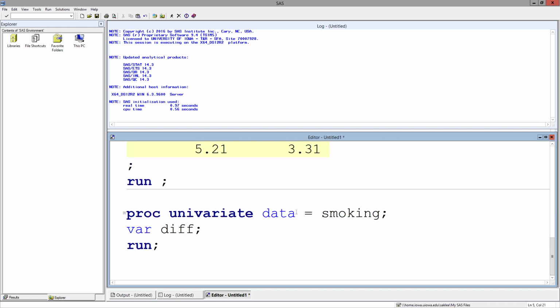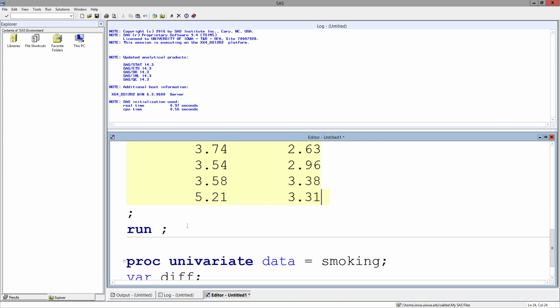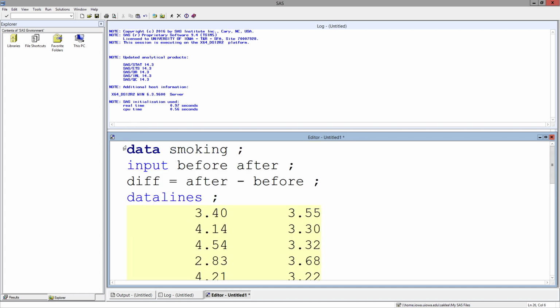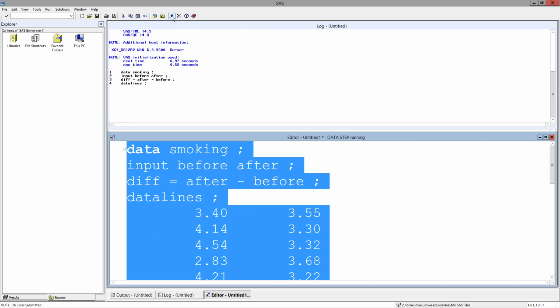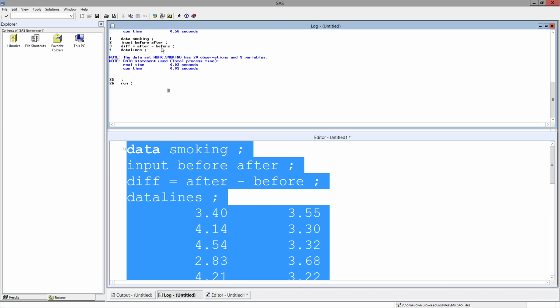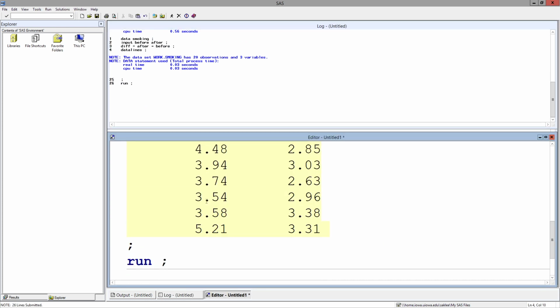Okay, so let's see. If I submit this, we don't have any error, so it means that SAS can load the data without any problem.